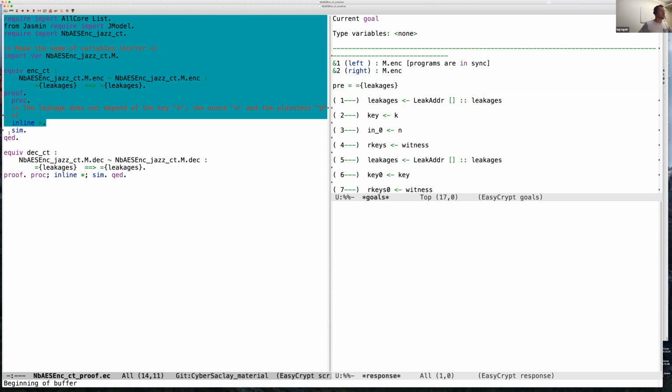But we have a dedicated tactic in EasyCrypt that allows you precisely to solve this kind of goal, where we want to prove that a program is equivalent to another program where the control flow is almost the same, and your postcondition is just equality over some variables.